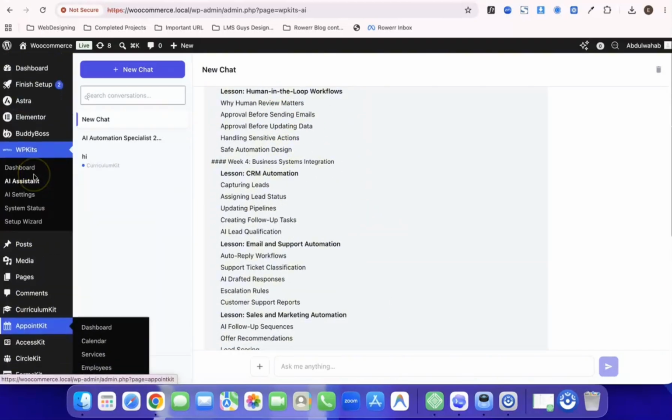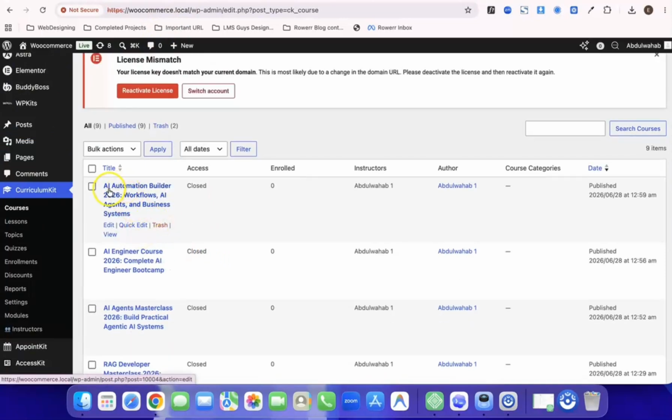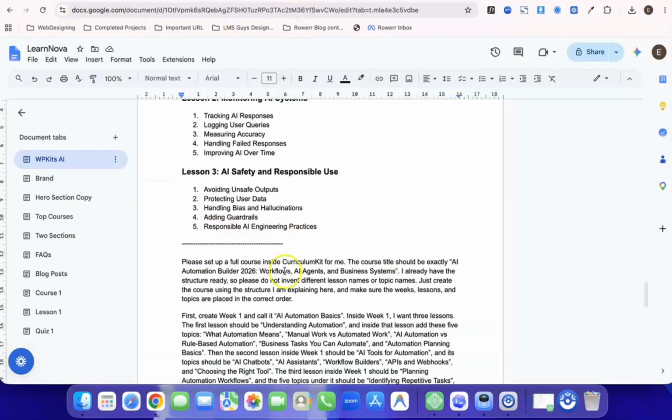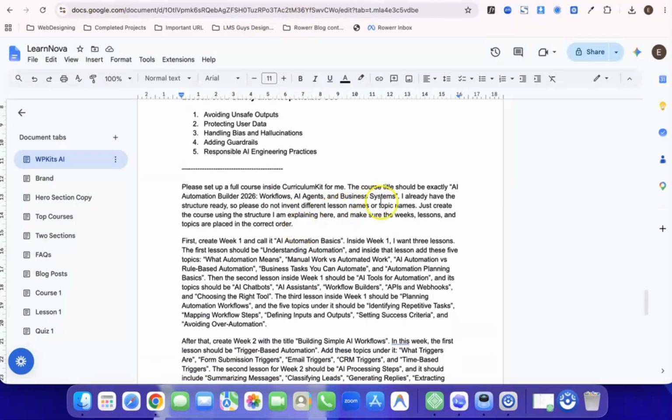Let's go to the courses, refresh, yes, AI Automation Builder. So let's see what the course name was. The course name was AI Automation Builder 2026 Workflows, AI Agents and Business Systems.